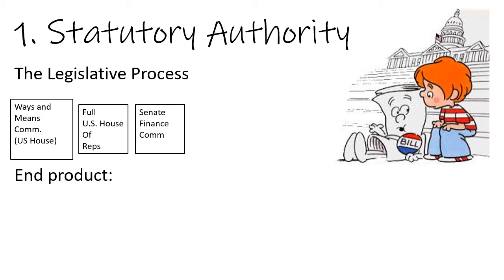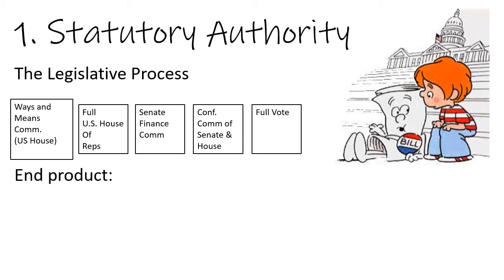After the House of Representatives has approved the change, it goes to the Senate Finance Committee, who amends the code as they see fit. If they've made major changes to the proposed changes, it goes to a conference committee of both the Senate and the House to agree upon a resolution. From there, it goes to a full vote in both houses and to the President's desk for a signature. The end product of all this deliberation and conferencing and committee meetings is the Internal Revenue Code, which gets amended pretty much annually.